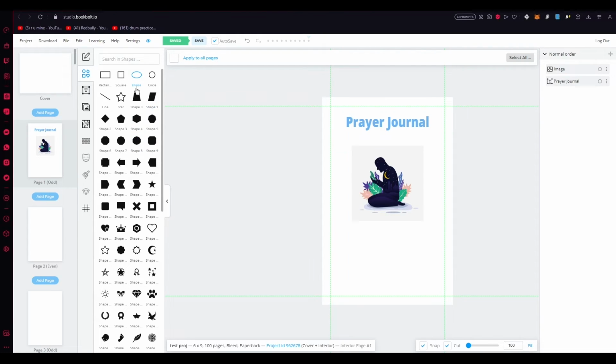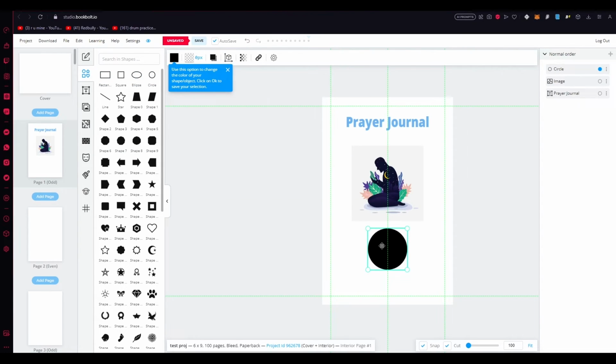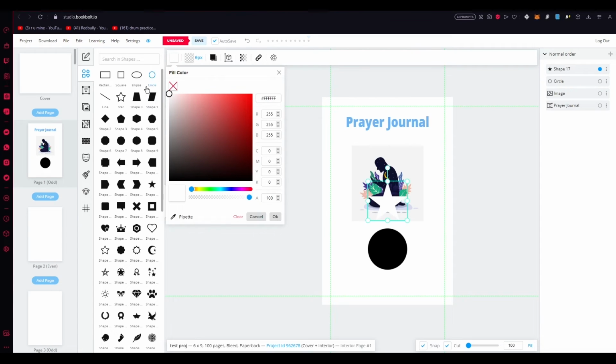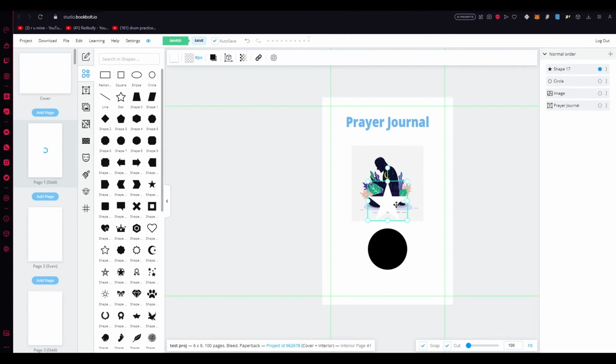So let's say I'm gonna add a circle. Now, once you add a circle, obviously you can change a different color on it, or you can mess around with it more. Maybe you can add a star on top of it. Let's say I'm gonna make the star white to give it a good aesthetic look. Just add it in the middle of the shape. So look at that. We integrated two shapes and made it into a really nice badge.